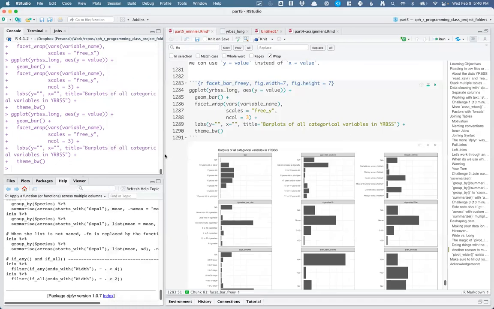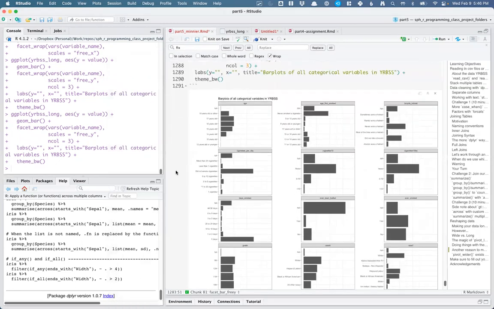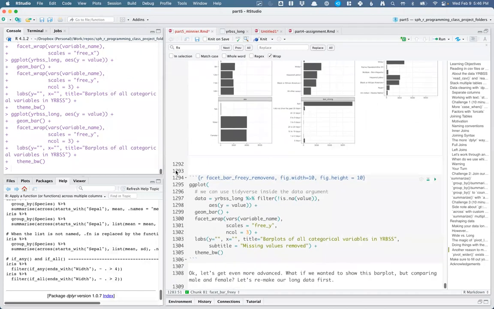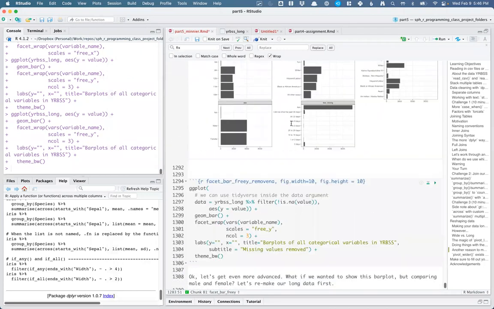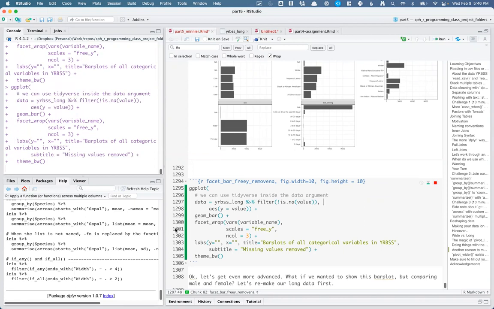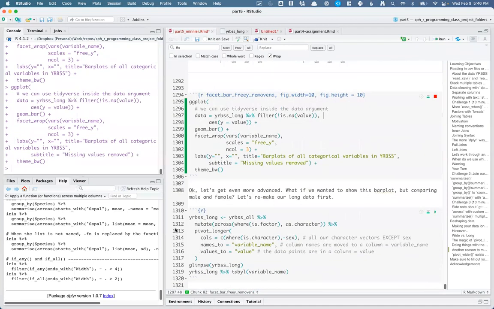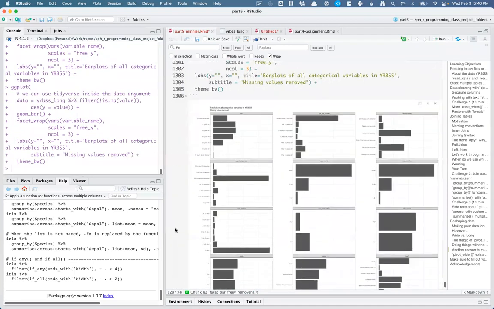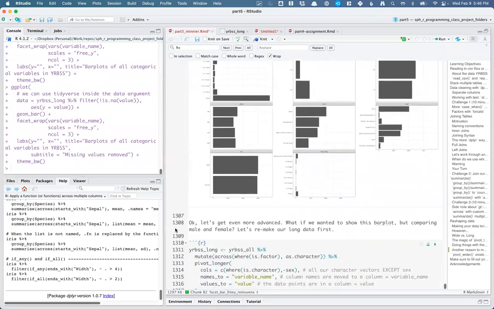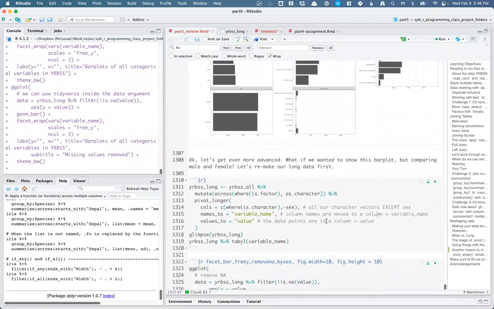One last customization I have is that I didn't like that the NA values were showing up, so I filtered out my NA value to make it a little easier to see. After that, I decided I want to compare male and female values.